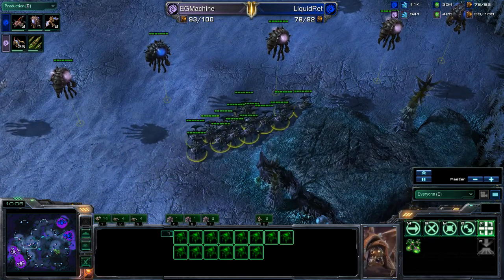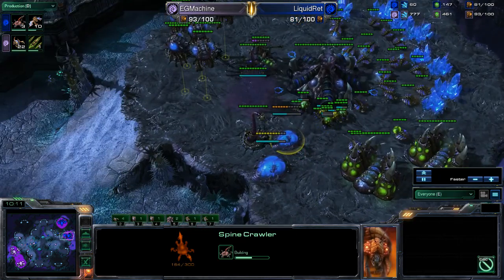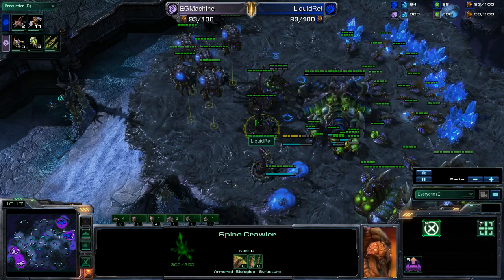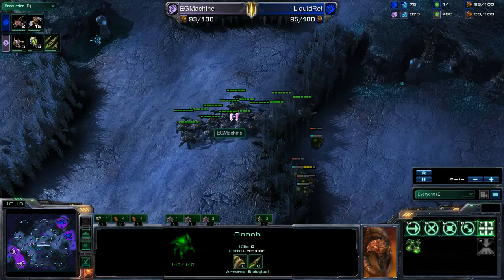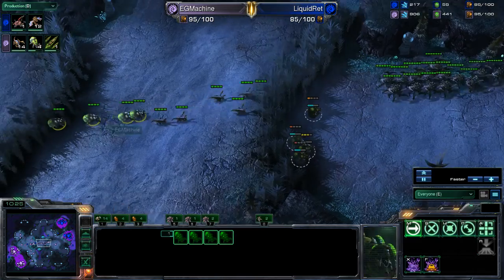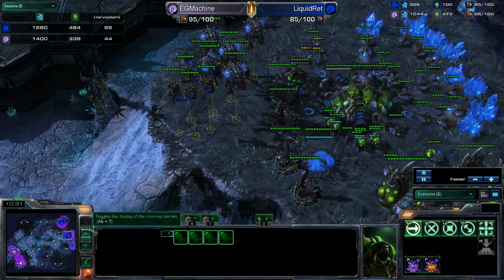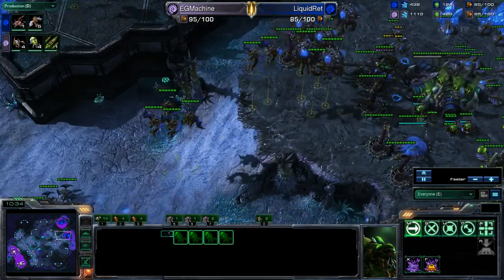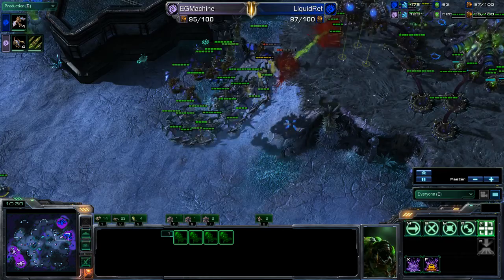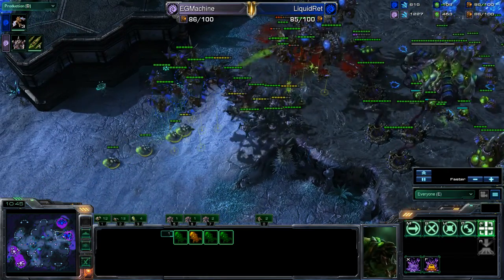I'm not quite sure. So a lot of Spine Crawlers, and Banelings do huge damage to Spine Crawlers, but unfortunately this many Spine Crawlers will be extremely tough for our player EGMachine to break, and there are some more Banelings being morphed in right there, a lot more Banelings on the way, some Lings to come in, so this is pretty much an all-in hit. If you look at the Harvester count, it is in favor of LiquidRet, and the Mutalisk are out, so the Mutalisk are going to be able to start focusing down these Roaches, and they should be focusing down the Banelings as well, I would imagine, as that is exactly what you do not want hitting your spines.